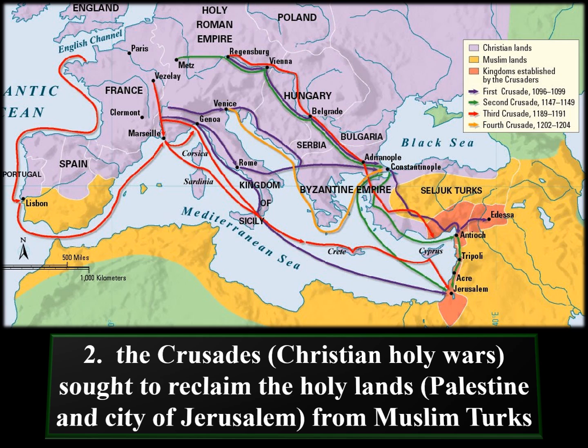By this point, the Seljuk Turks had taken over the territory that had once belonged to the Abbasid dynasty, and before that had belonged to the Umayyad dynasty, and before that had belonged to the Byzantine Empire, which was, of course, the eastern half of the Roman Empire. So, at this point, we see, if you look at the map here, that all of those territories, Jerusalem, etc., are in the hands of the Muslims under the Seljuk Turks. And that is the, I guess you say, catalyst for the Crusades beginning.